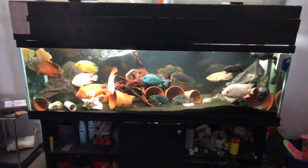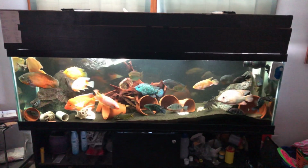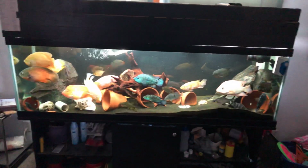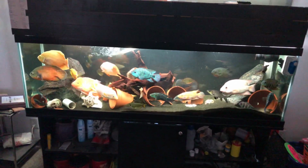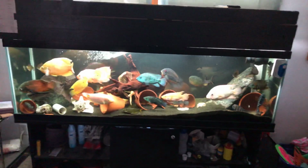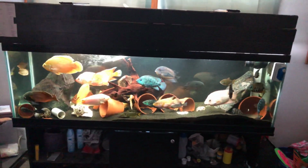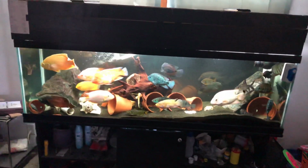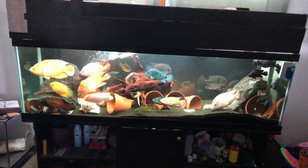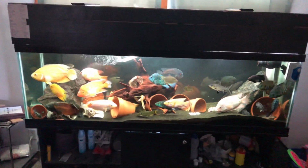Today I'm going to cover a couple things. One, I just did a tank cleaning on the 125 in the living room and the 55 grow out in the living room. Second thing I did, and this actually was kind of what preempted the tank cleaning, is I did a Venturi on the output of my tank.